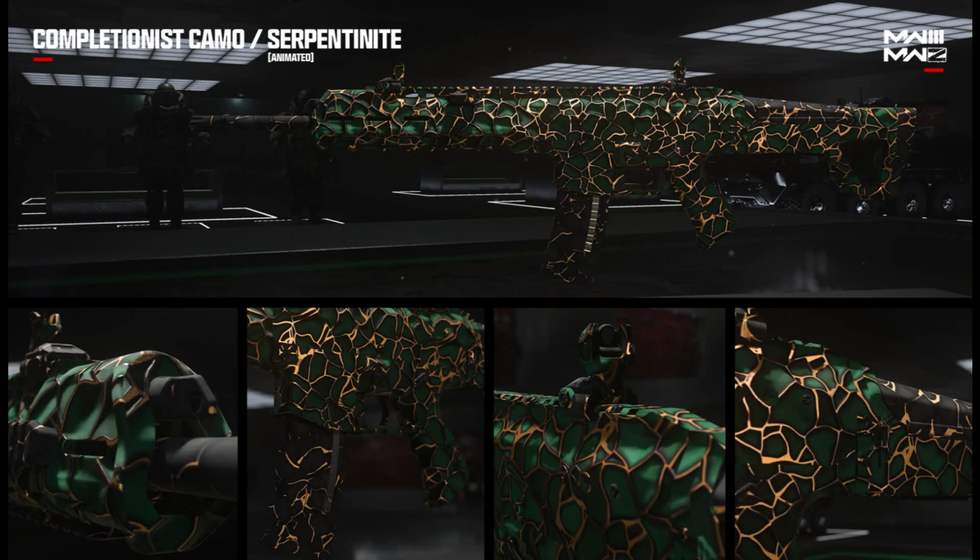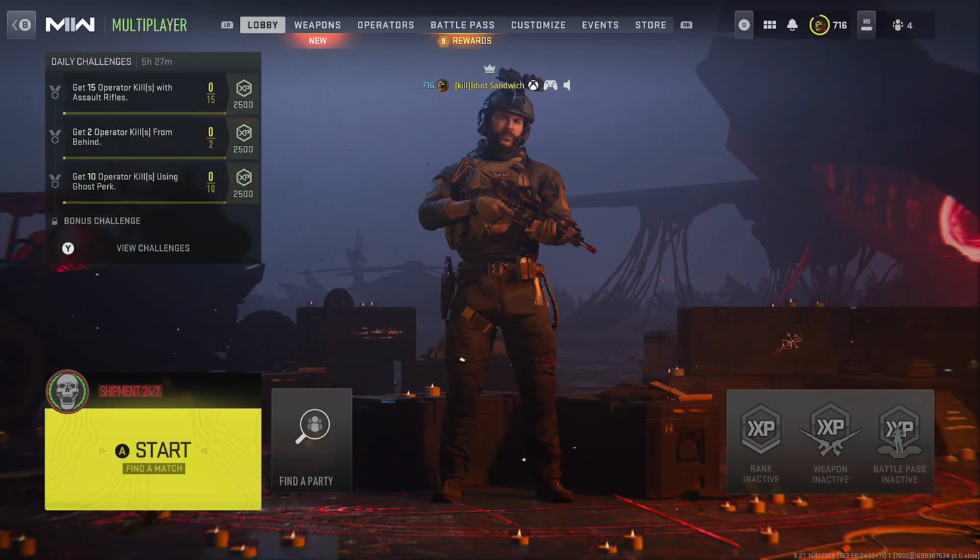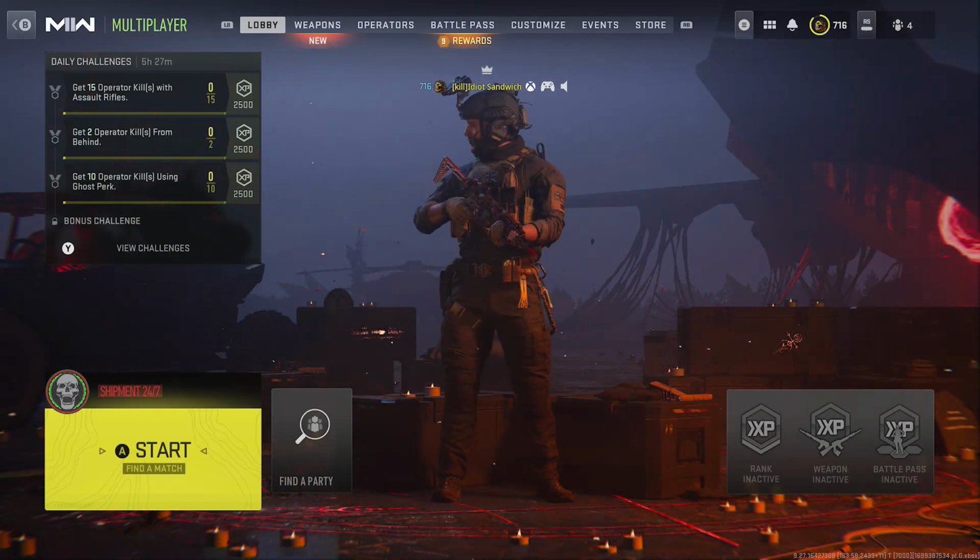And finally, we have my personal favorite out of all the ones that have been revealed, and that is Borealis. Now, this camo actually might make me play zombies. I had no intentions of playing zombies this year, but this camo alone is sexy as fuck. Oh my god. So those are all the camos coming to Modern Warfare 3, and obviously for the Modern Warfare 2 weapons as well.